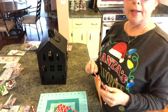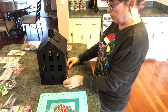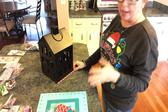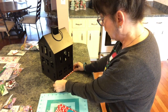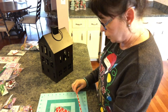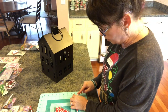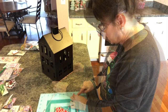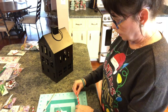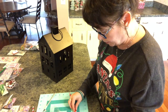What I've decided is I'm going to take 2 of these that have the dots on them and glue them right here on the bottom, to kind of give it that gingerbread look. Now you're going to have to cut these off. You can either use a pair of scissors, or I think I'm going to use this X-Acto knife. Okay, that is great. Now I'm going to cut another one the same size as that. Same length, I should say.